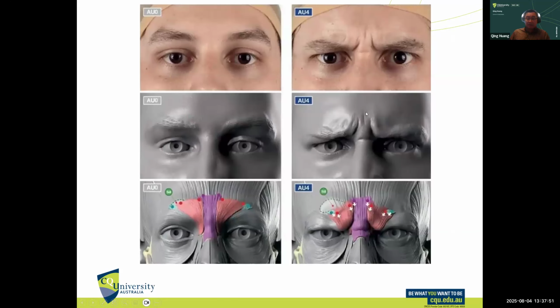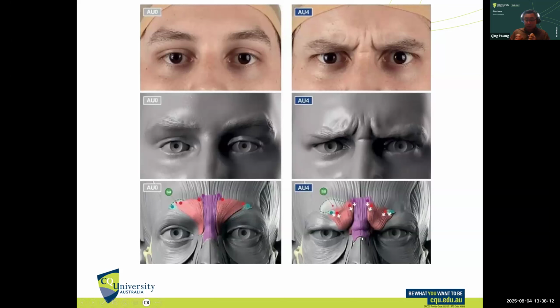And the muscle groups in the brow and eyebrows area, we have these three major small muscle groups. How do they move and form wrinkles in the middle and bulginess in the middle?